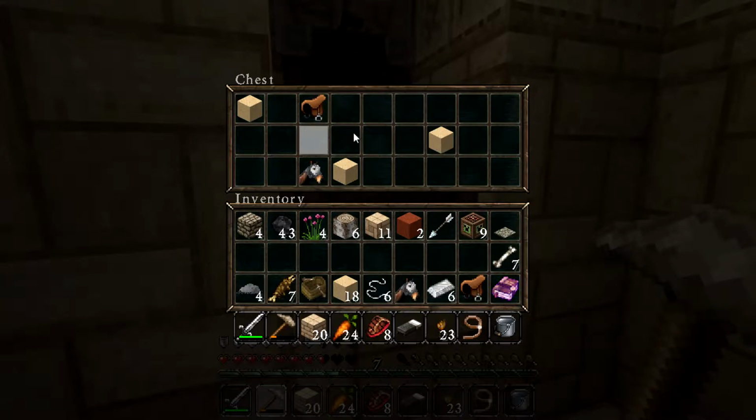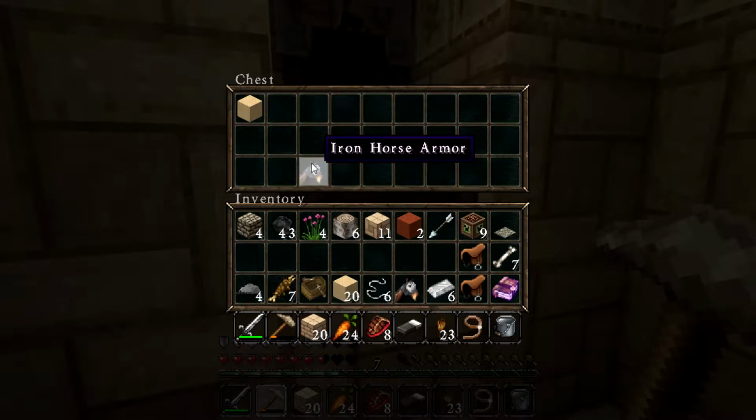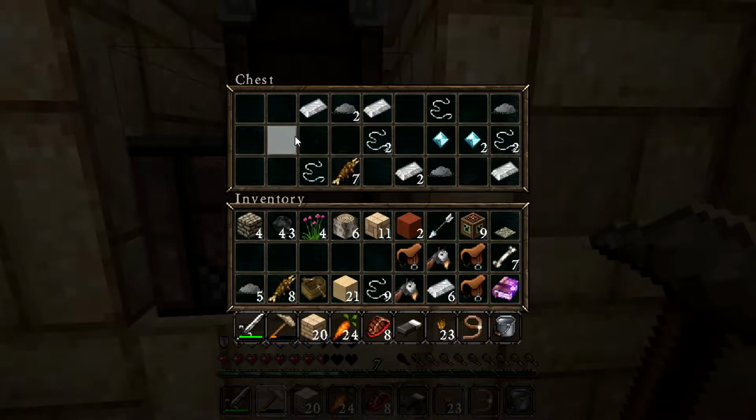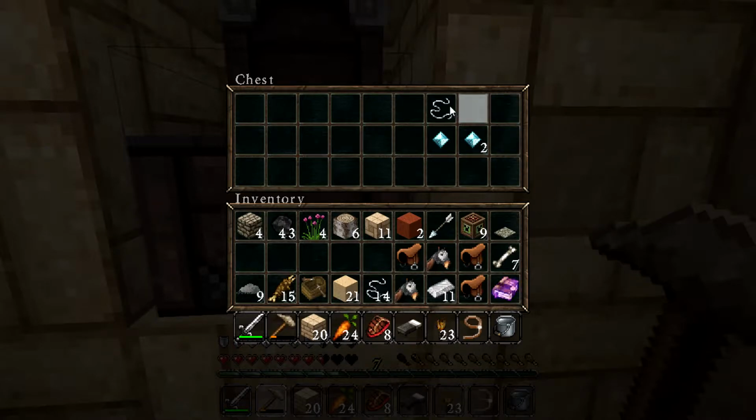Woo! We've also got another saddle. Yep, that's cool. Some more iron horse armor. In this one, another saddle. Oh, look. Now, oh, he's found... Oh, hello! Hey, I didn't see them. You guys probably did. 3 diamonds. That is good. That is some good finds. I'm very pleased with that.